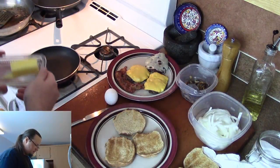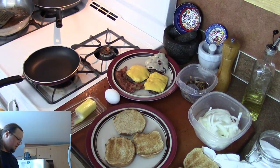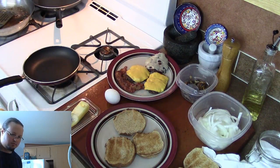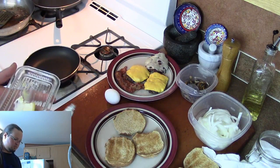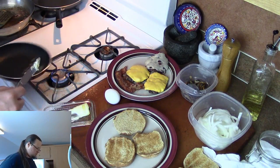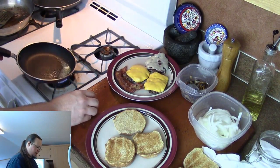Anytime we're cooking an egg, we're going to use a little bit of butter. I think this butter is a little bit on the old side. But either way. Alright. A little bit of butter in the pan. I'm going to hold the pan at an angle here.